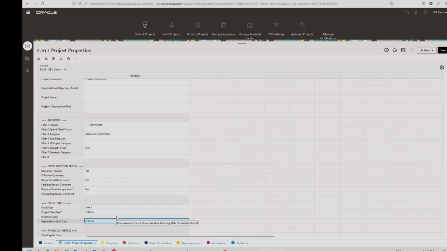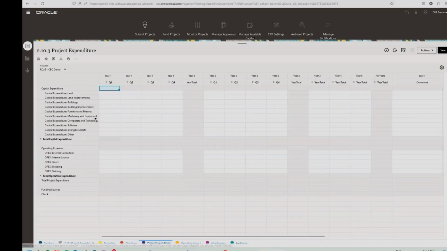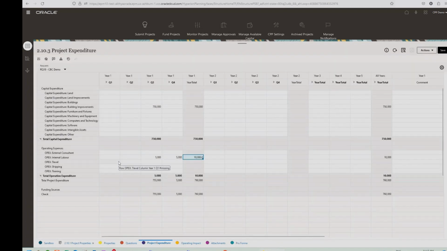So we configure this for you when we do a project. Then we have several other forms. We have the project expenditure form. So we support capital asset categories, so users would automatically just enter what they want to spend. We also support operating expense. So maybe you need to assign a PM to this project in order for it to go live. So we do support capturing operating expenditures as well as capital expenditures when it's associated with a project.